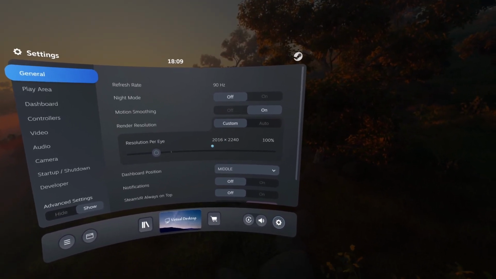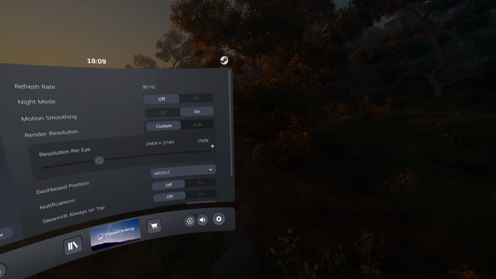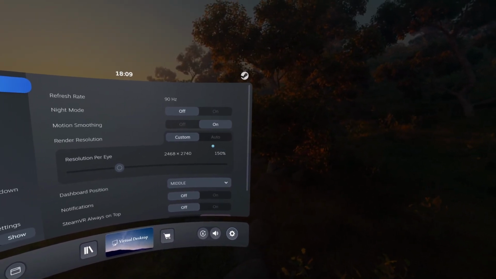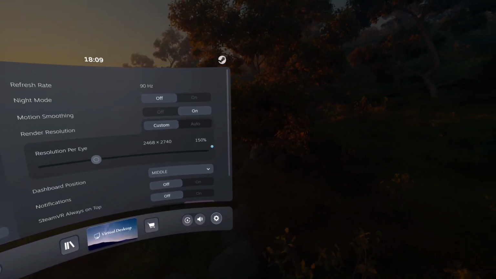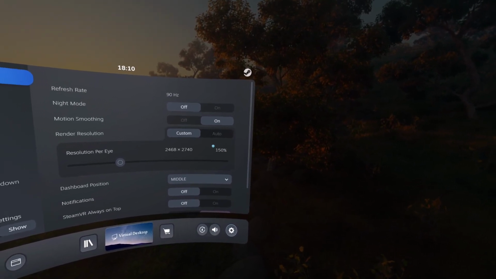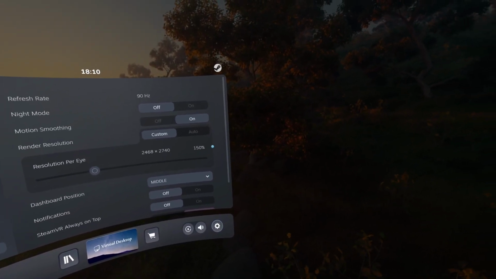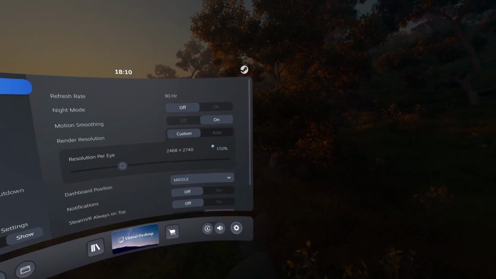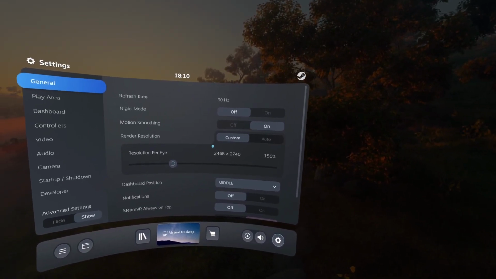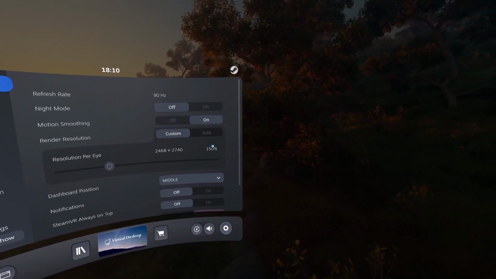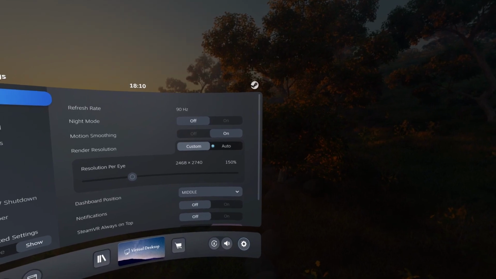According to SteamVR, the optimal render resolution for my system and my headset is 150%. I have a Ryzen 3600 and Nvidia GeForce 2080, and depending on your system, SteamVR might determine that this number is either higher or lower, but this is automatically determined by SteamVR, and this should run fairly fine on your system. If you don't want to tweak anything, I would really recommend leaving everything at default and trying to play that way, and only if you have any issues, then you can start tweaking things.